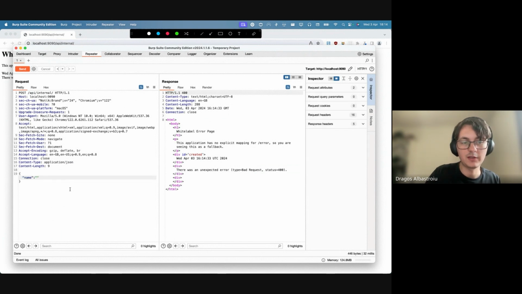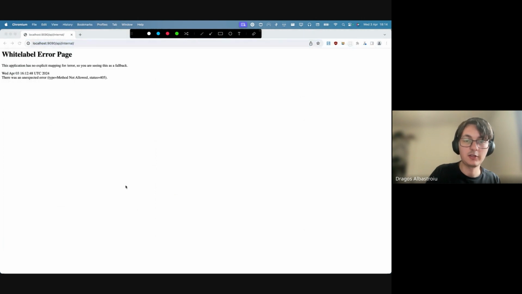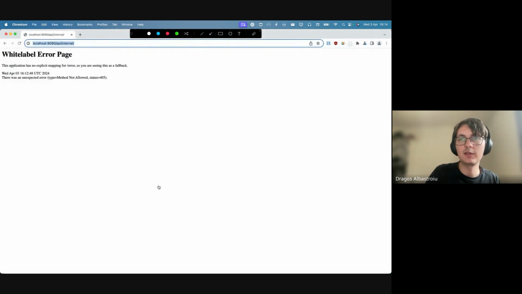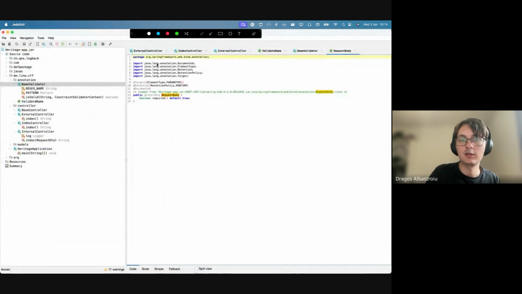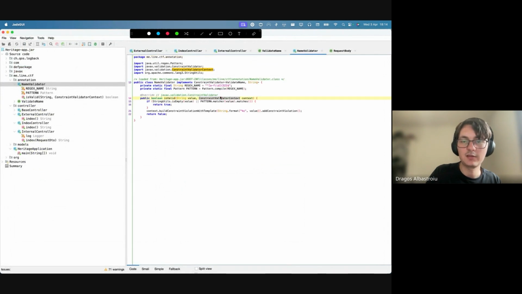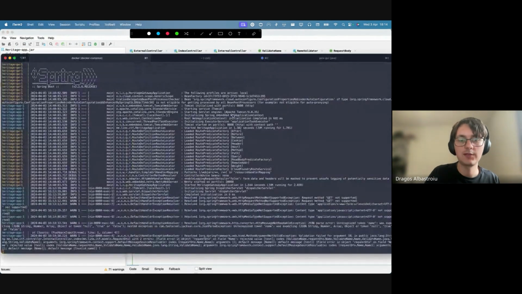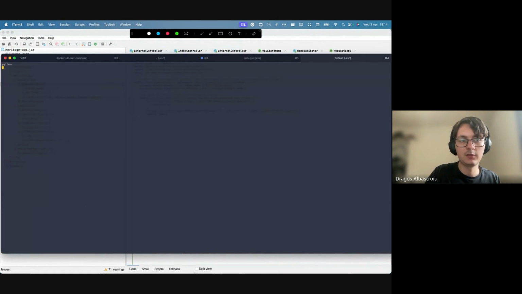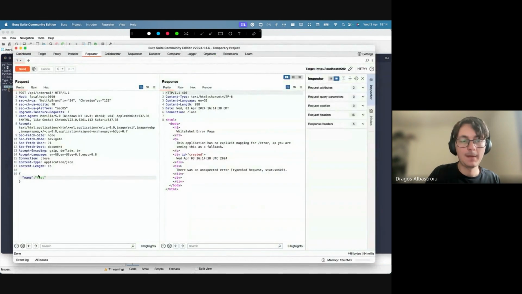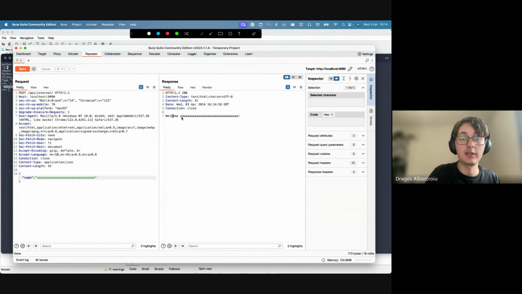And we actually need to provide valid JSON. Okay, so it did fail because we did not pass the actual name constraint validator. It checks for 32 characters, and they're only A to F. So let's verify that by just submitting 32 A's. And let's see if we get, yeah, we get welcome AA.